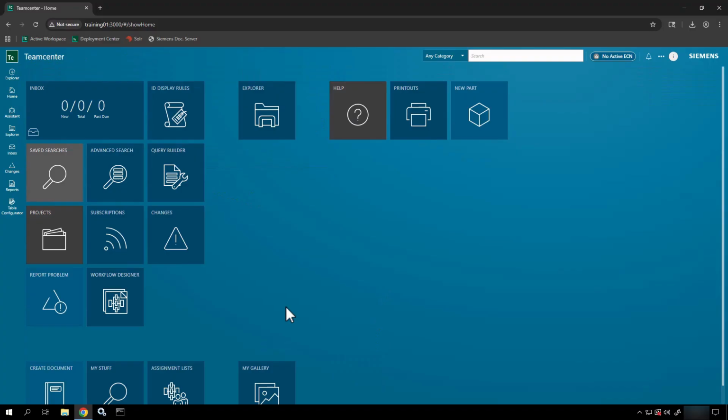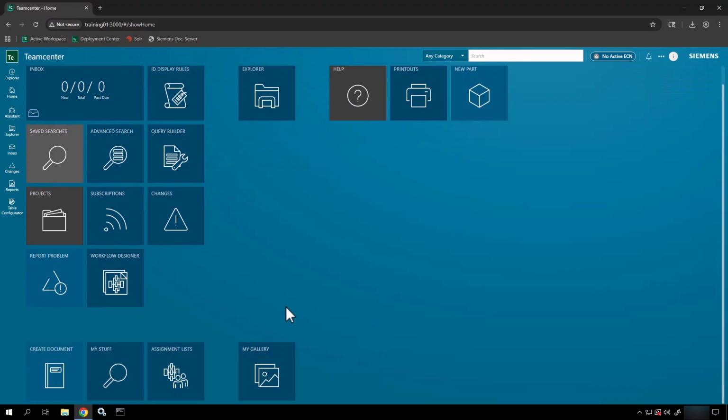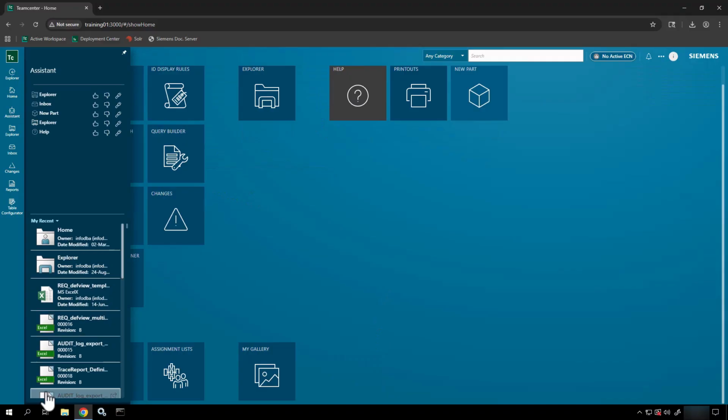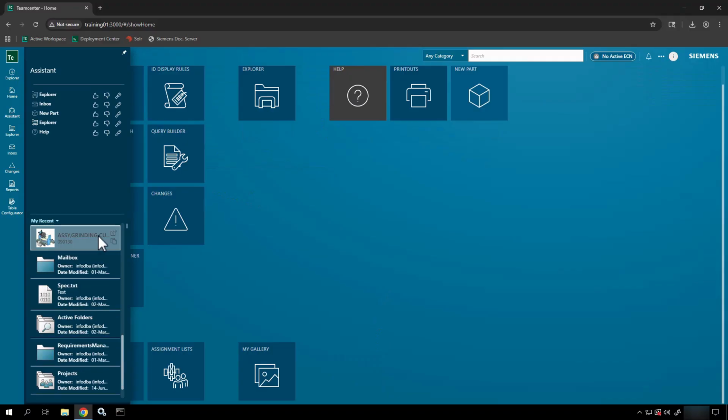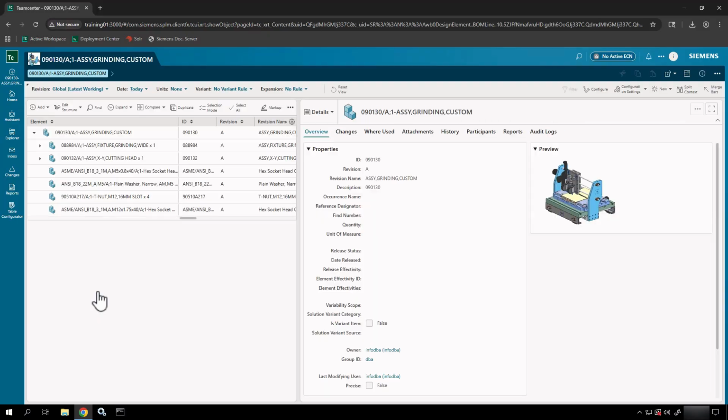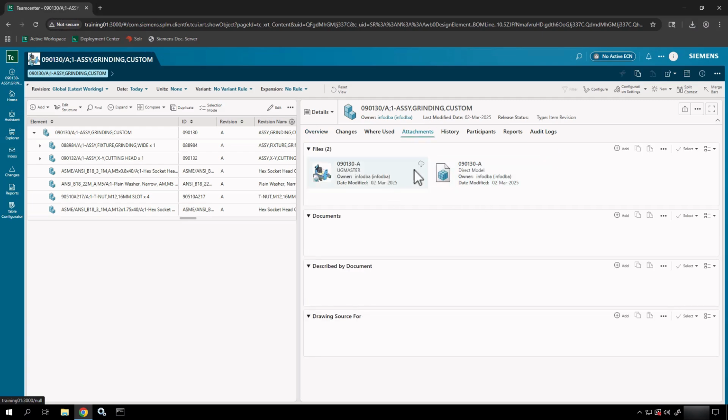However, I like to add one additional little note. We had a pinned object in here that we were working with. And if I come in, we'll see if I can find a piece of information that I had open earlier, this grinding assembly. If I open this assembly up inside of the system, basically I'm just looking for a revision, which is the object that contains all the details about the part or assembly. I'm looking for that revision so that I can pin it because it has a preview on it and some attachments of CAD data and visualization data.